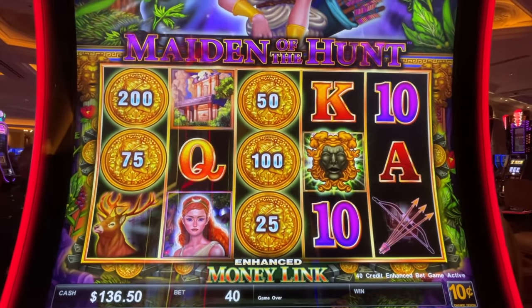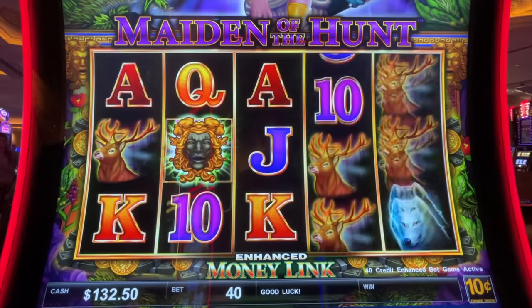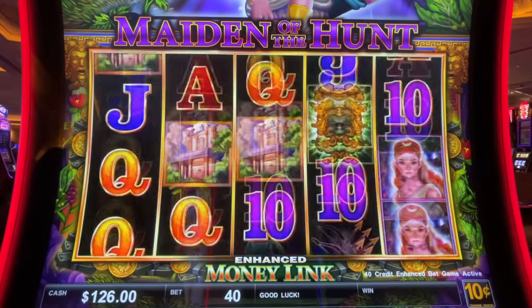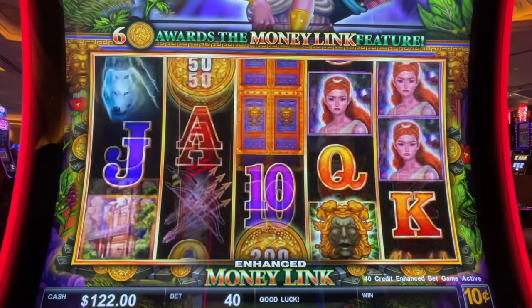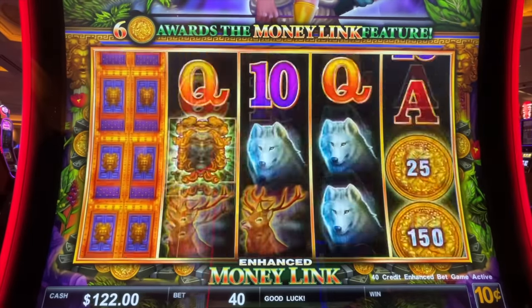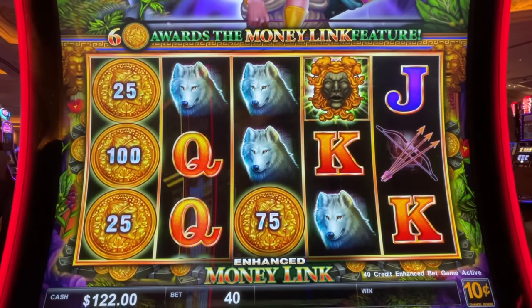Oh, let's get it again. Guys, if we're going to get it again, it's definitely going to be on 10 cents. So I'm sticking to 10 cents here. Come on, bonus. Bring us more bonuses, MoneyLink. This is good. Let's keep this going. Ooh, there's the coins again. Ooh, we got a little win there. Wow, look, we're getting a lot of coins.